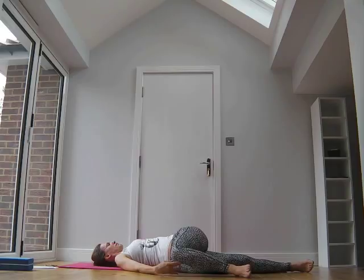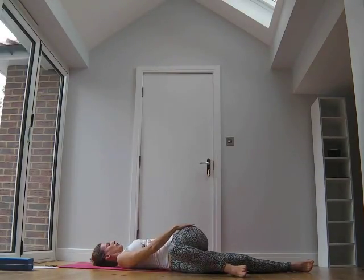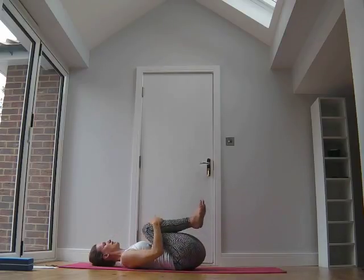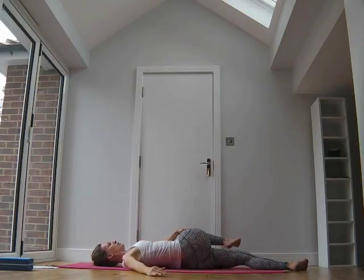Your left knee may or may not get anywhere near the floor. It doesn't really matter. Most people, I would say, is probably not on the floor. Okay? You're feeling a stretch across the top of your hips. Inhale back to the middle, both knees in, stretching out your left leg, bringing the right leg over the top.